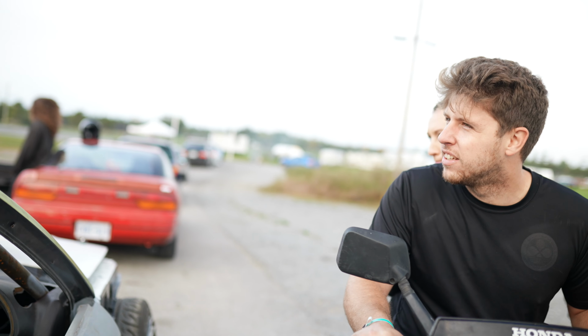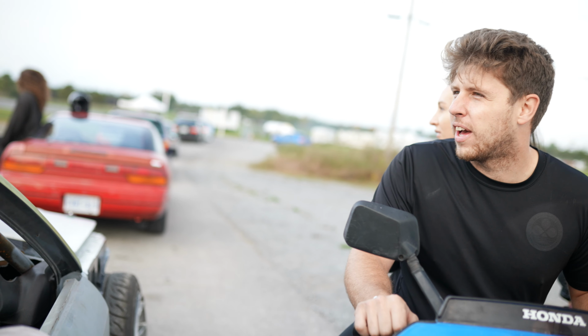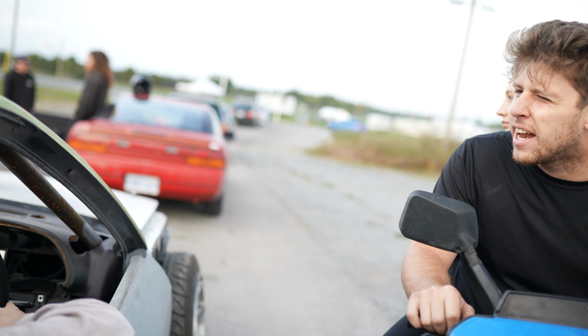Do you have an S chassis subframe in yours? Yeah, in the front. Okay, yeah. I was saying we just came out with an R32 one. It will work right up.